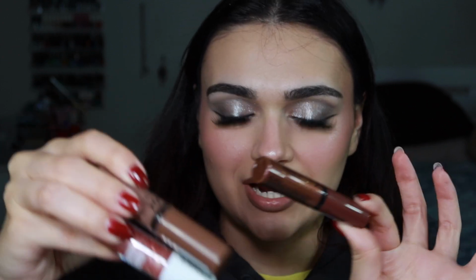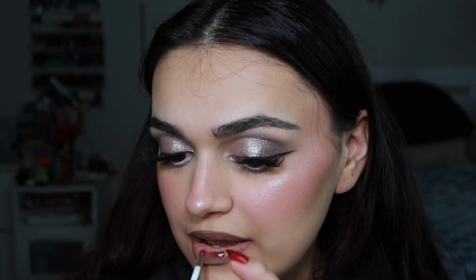So I think I'm gonna try the Bling the Better Gloss Bling. This one's in the shade Hustler. That's pretty. I do feel the glitter, but it is so pretty. I love the combo of these two together. Stone lip liner with Hustler Butter Bling, I can't say this butter gloss bling.